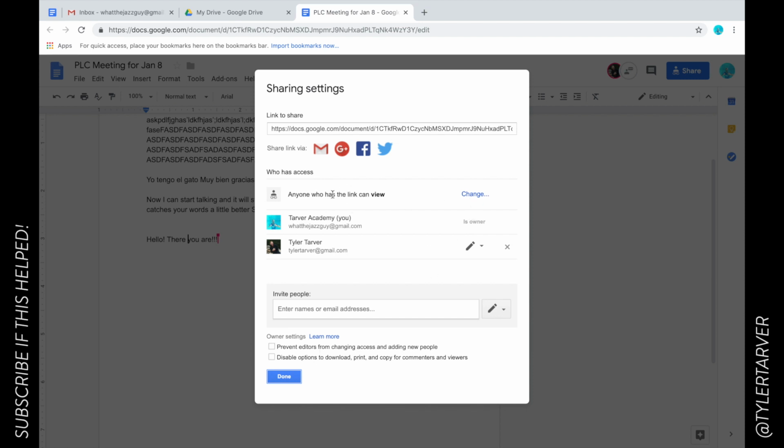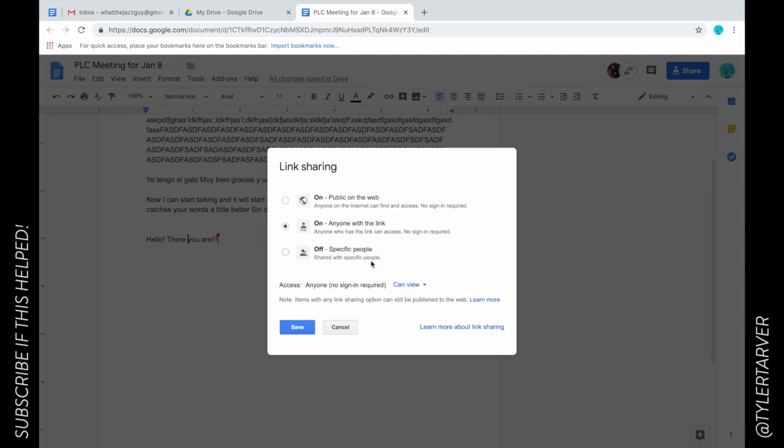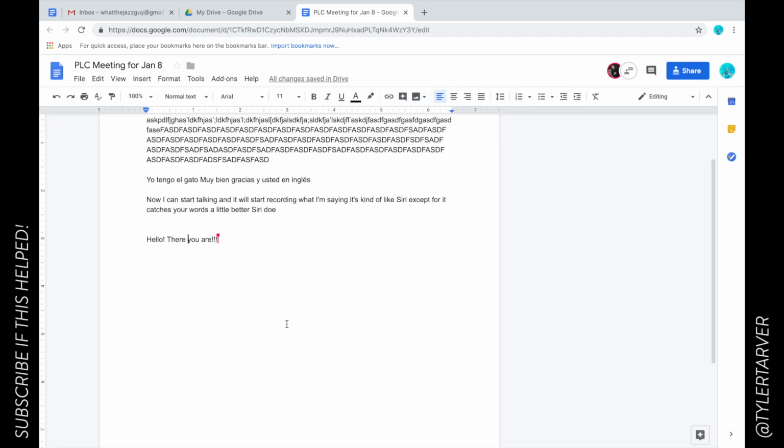Now, also another thing you can do is right here where it says anyone with the link can view, I can click change. Now I can make it to where anyone with the link can edit. So I could literally just send the link out and anybody who had that link could edit it. So if you're sending it out district wide and you want everyone to have a voice or fill something out, you could do this. Now, granted, that could lead to a lot of people editing and adjusting it, but there you go. So I'm going to click save and done.